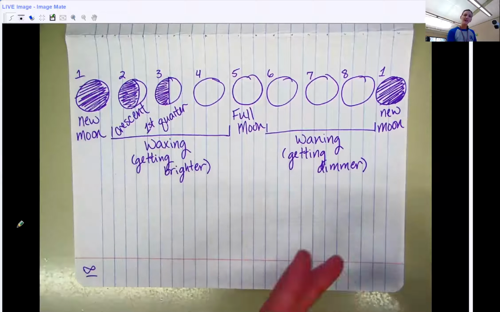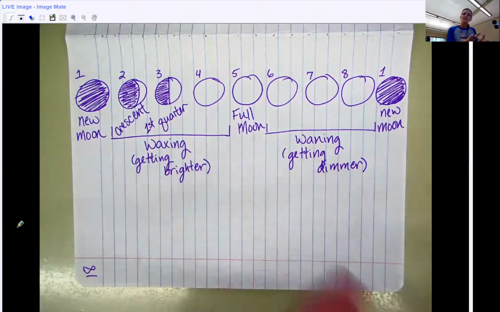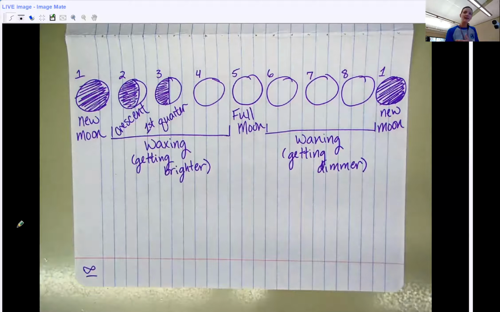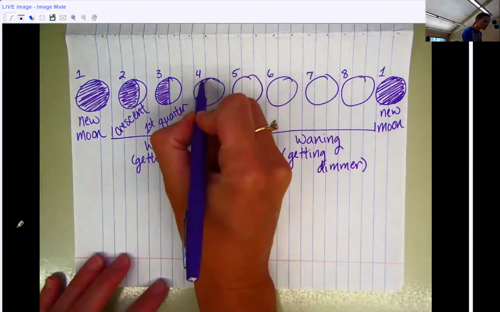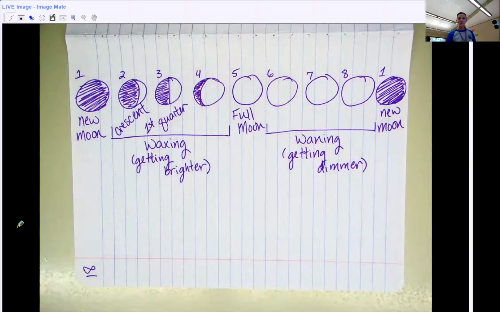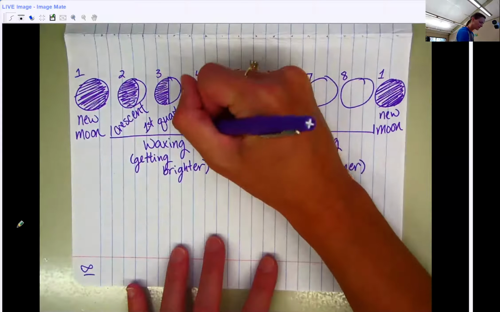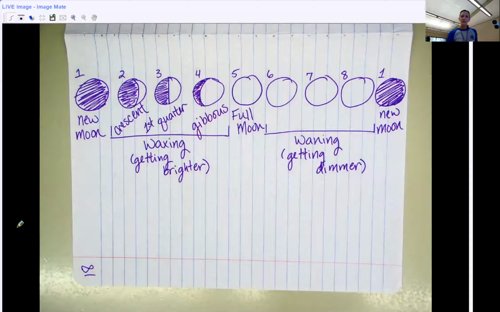If it continues to get lighter and lighter, I say if it does, then the next phase of the moon is going to be a big, fat kind of moon, but it's not going to be completely full. So you're going to have just a tiny portion of the moon in shadow. And this phase of the moon is called gibbous. Have you ever heard of a gibbon monkey? I like to think of a big fat gibbon monkey belly. That's a gibbous moon. So this is the waxing gibbous.